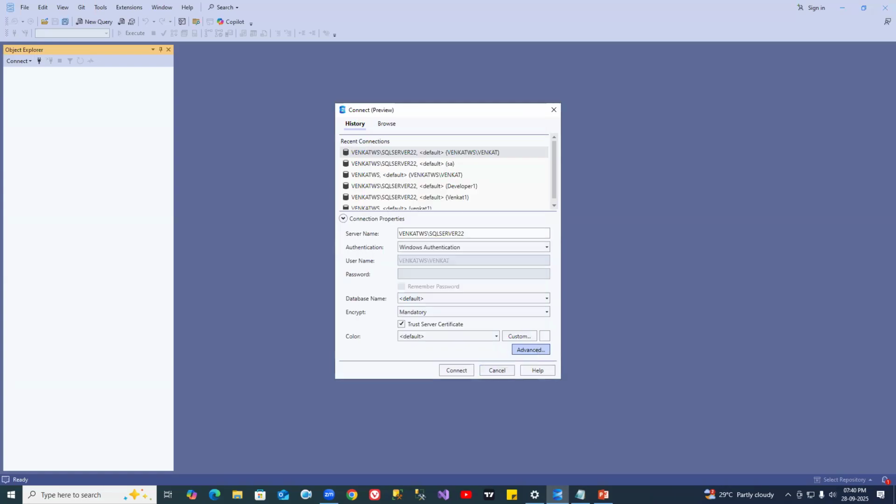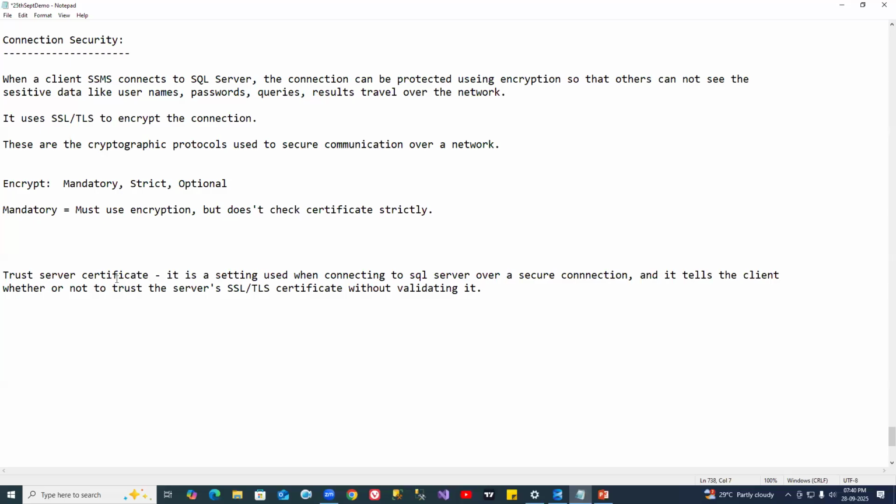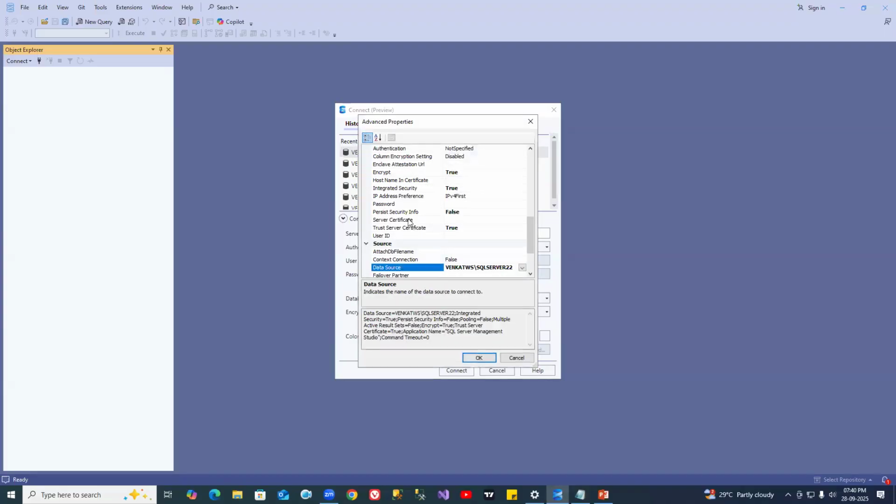It checks that. So if trust certificate is selected, that means true. It skips the certificate validation, that we can trust the server. If it is false, it has to validate the certificate by using host name and all. Company provides the host name that you have to give here.